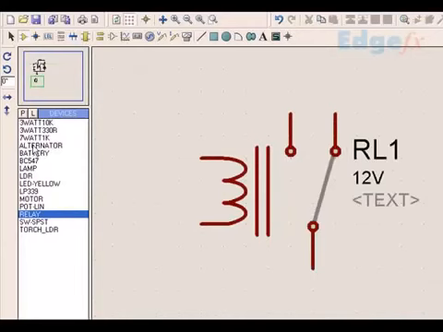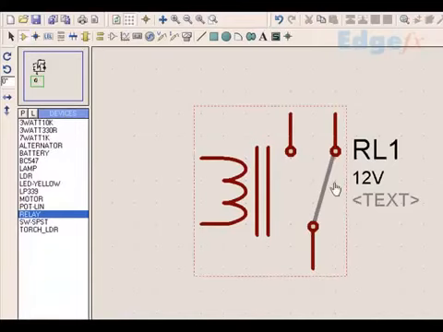This is a relay. A relay has one coil, a coil of several thousand turns over an iron piece, and when the current flows through this, whether in this direction or this direction doesn't matter, there is an isolated switch. We call this an isolated switch, and it has three points. One is a common point. This is called the NC point, that is normally closed. Normally closed means when there is no power given, this is in this position, and when the power is given, this switches from this to this. Now let's see how it really behaves.